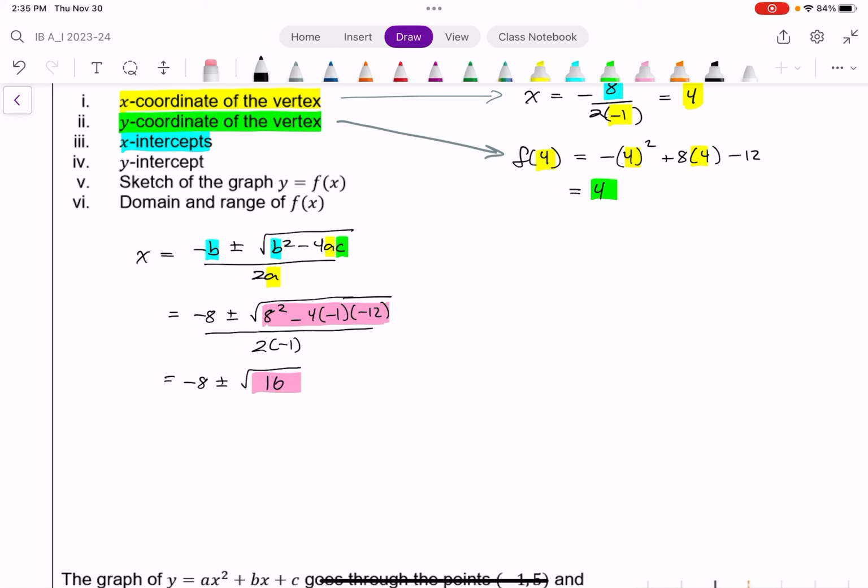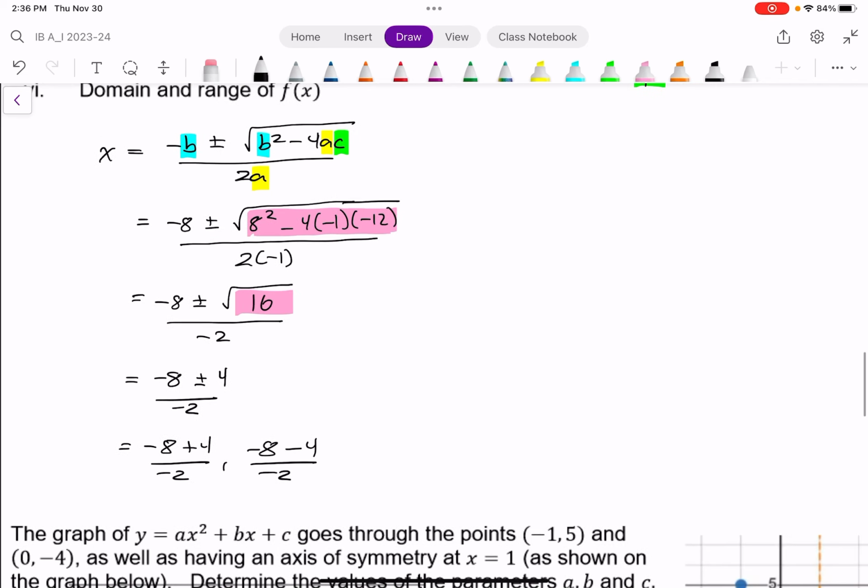Which is a perfect square, which is a sign that actually this could have been factored. But again, I'm just going to leave it for now. But there's a lot more to do to clean this up because this is really the same as negative 8 plus or minus 4 over negative 2, which means 2 things at once, or 2 separate possibilities. It means negative 8 plus 4 divided by negative 2, and it means negative 8 minus 4 divided by negative 2, each of which are pretty nice values.